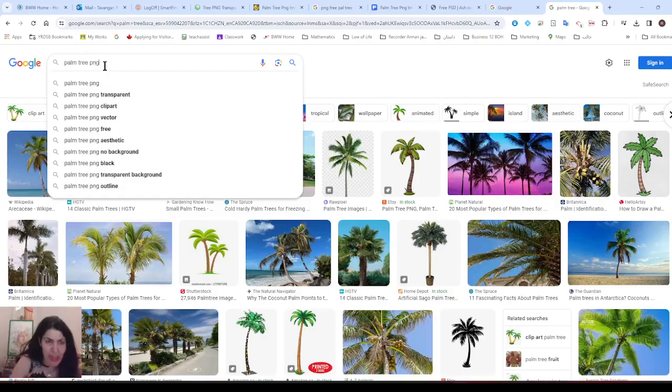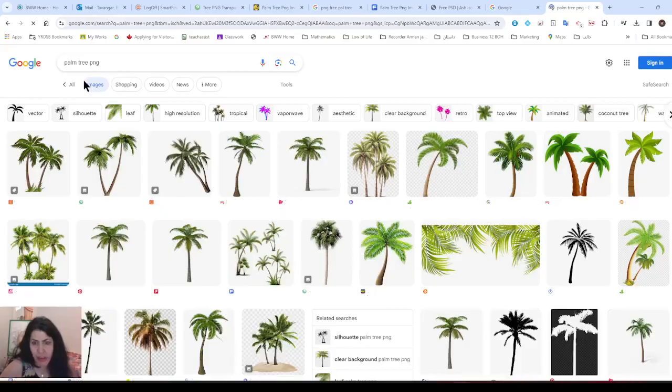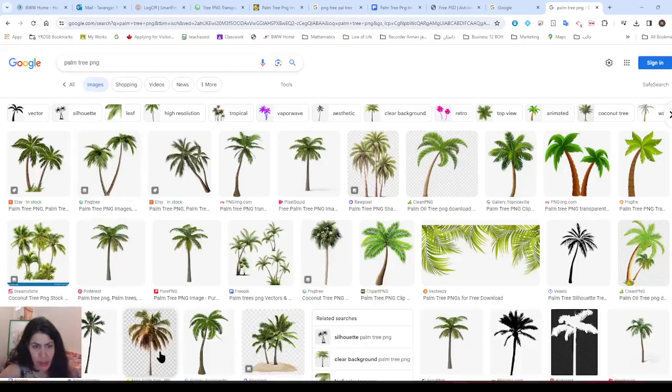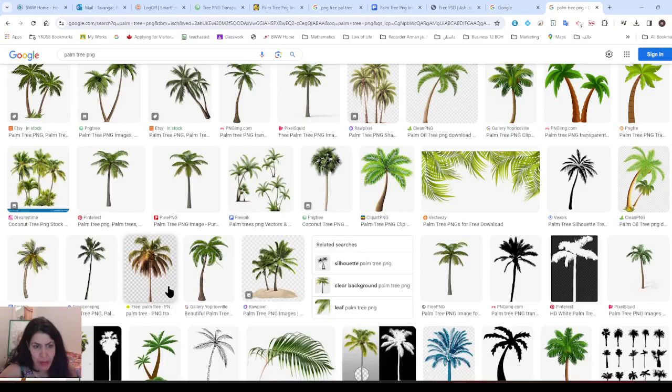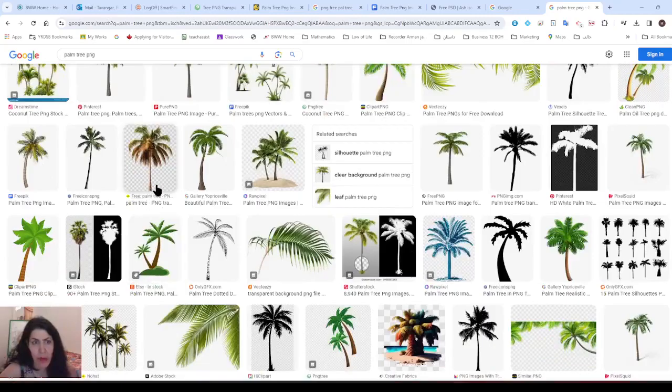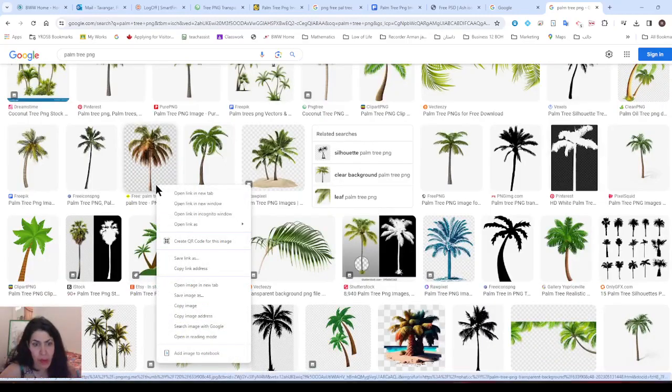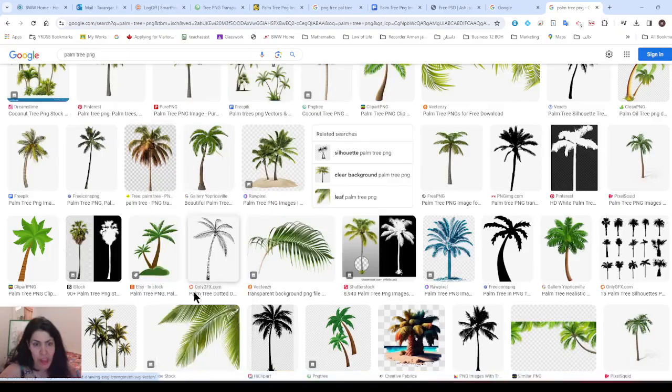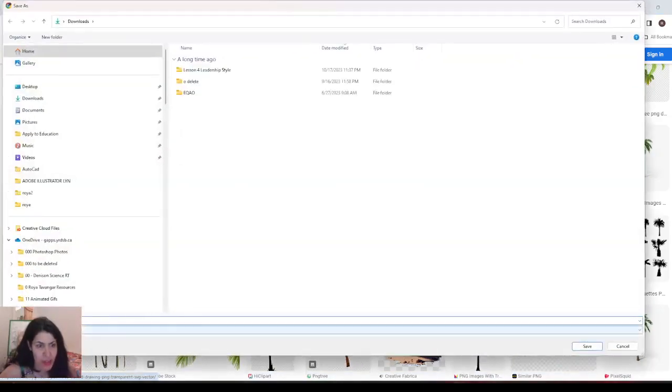PNG means transparent background. If you can find, you can see some of them are transparent. You can save image as. Sometimes this is JPEG. It doesn't matter. It's okay. I'm going to save it, image palm tree.